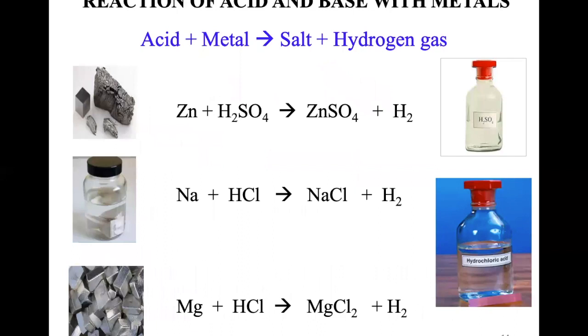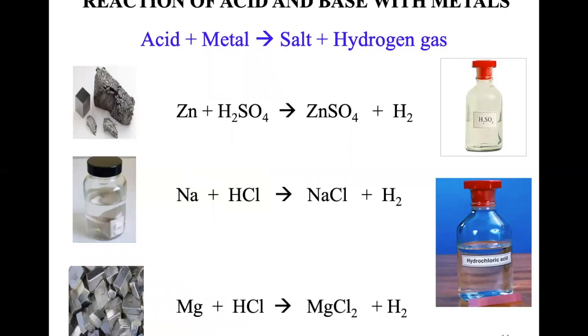So here you can see, zinc is going to displace H, sodium is going to displace H, magnesium is going to displace H. And that is how, when it displaces, hydrogen gas is released, and along with that, a salt is formed. Okay, this indicates that zinc is more reactive than hydrogen, sodium is more reactive than hydrogen, magnesium is more reactive than hydrogen. This is how zinc looks, a grayish color metal. This is how sodium looks. It is preserved in kerosene.